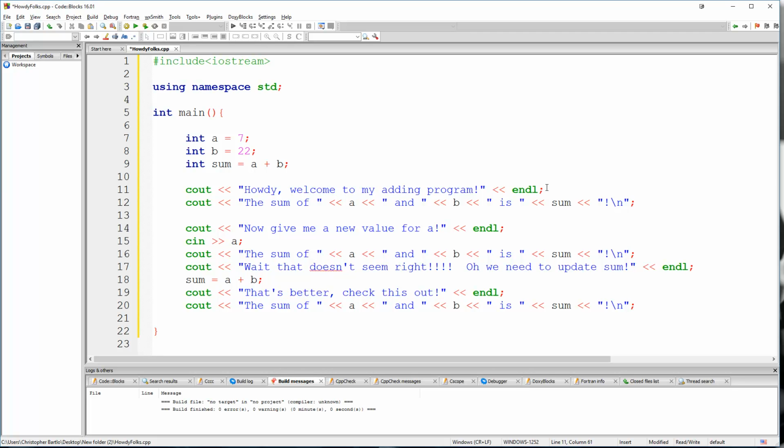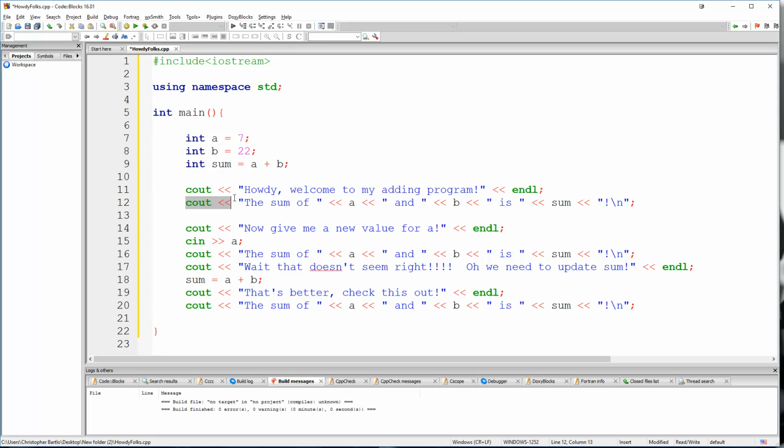You might be wondering, why do I have to tell it to end the line? Well, C++ works kind of like a typewriter. With a typewriter, you would type and then if you stop typing, the next key that you hit would just be where you left off. So even if I printed out this whole sentence, it wouldn't know that I didn't want to print something right after it. So I have to tell it, hey, I'm done with that line, let's go on to the next.